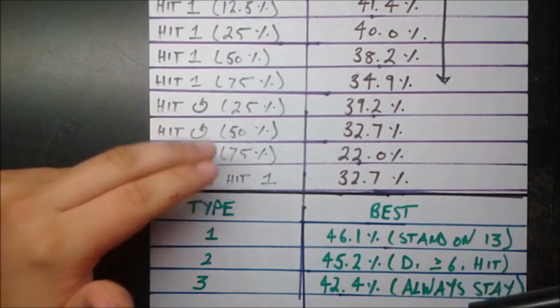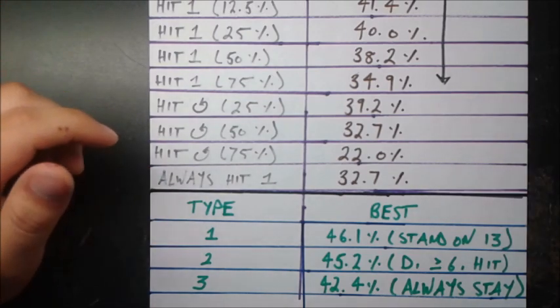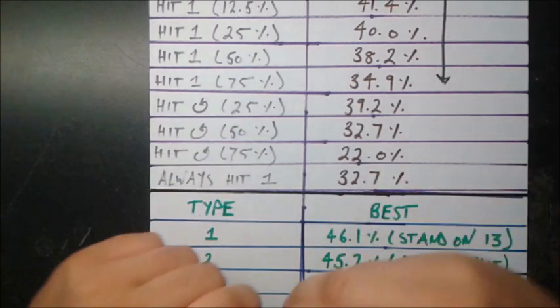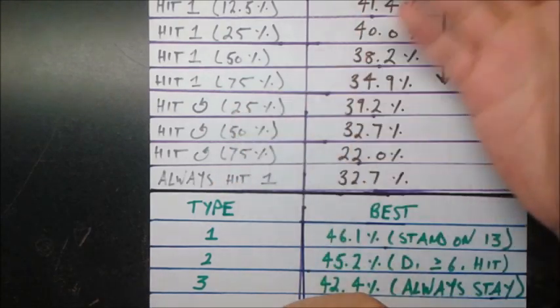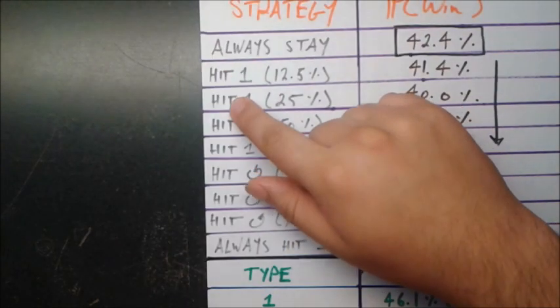Now these hit with this directional arrow is actually a different kind of hit. It's actually even more silly. It's basically that you're going to have your two initial cards, and then you have a 25% chance of hitting. You take a card. Now again, you have a 25% chance of hitting. You're going to take a card. Whereas this was a hit one, you only hit once with this probability.